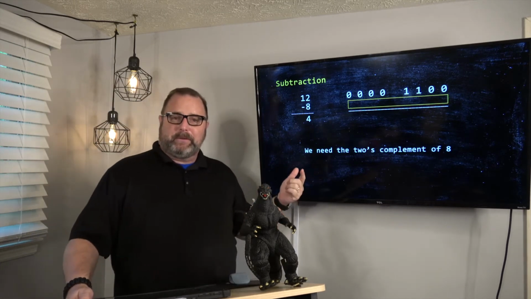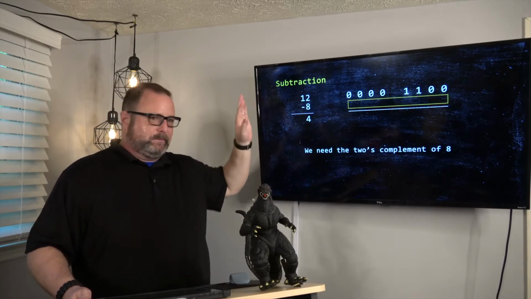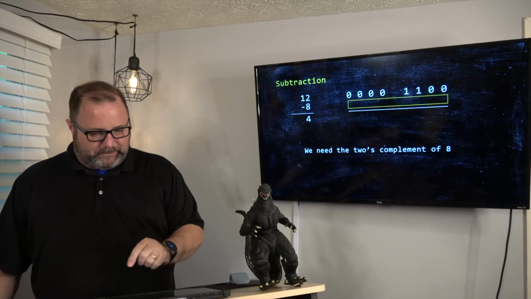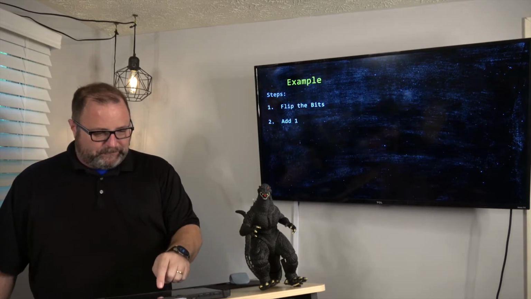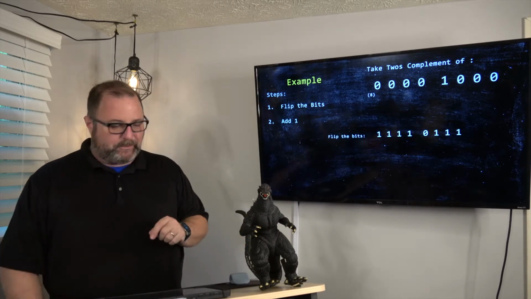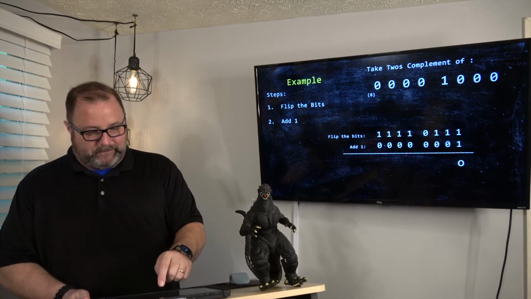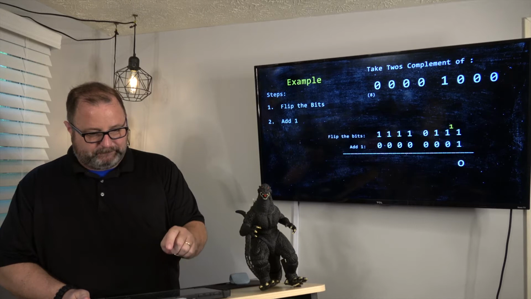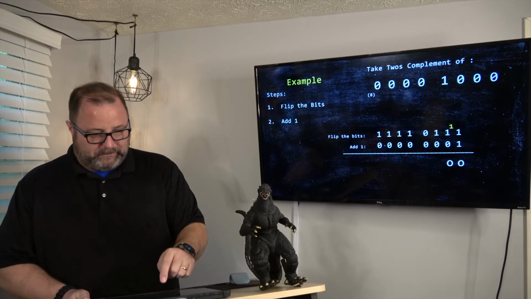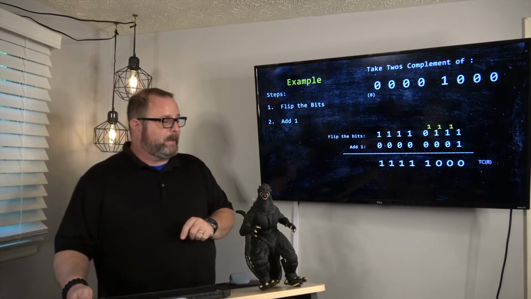While you're new at this, and this is something I preach over and over again, do the 2's complement somewhere else. Don't try to muddle the issues with what you're doing in binary. So here we go. We're going to flip the bits and add 1. So that is an 8. Flipping the bits is rather trivial. And then we're going to add 1 to it, and this is going to give us a lot of carries. So let's keep going. 0 carry the 1, 0 carry the 1, that comes down. And then these are just going to come down. And that is the 2's complement of 8.